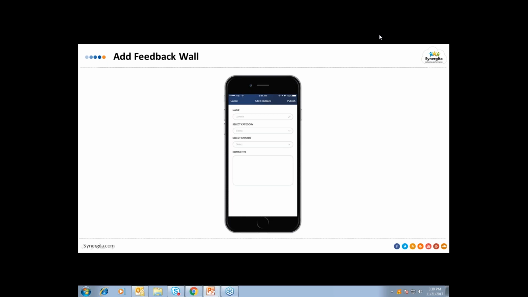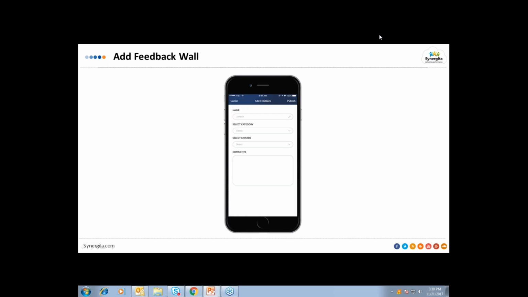And the second question is, will the employee engagement survey be sent as a link to the employee, or does the employee have a login to Synergita to complete the survey? Very good question. It's very similar to the annual appraisal process you do in your organization. You can easily initiate a survey from the HR side, and they will get a pending activity in the dashboard. If you log in as an employee or manager or anyone in the organization, there is a widget called pending activity. In the pending activity, they would have a link like, yet to provide a survey for customer satisfaction. They can click and see the list of questions, and they can answer them.